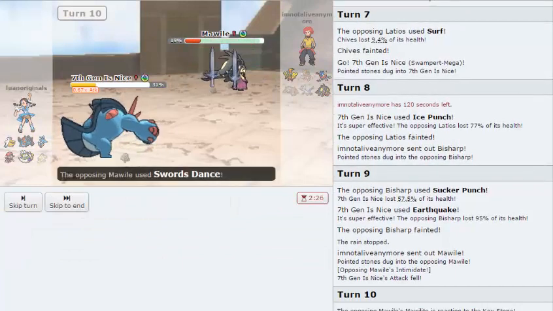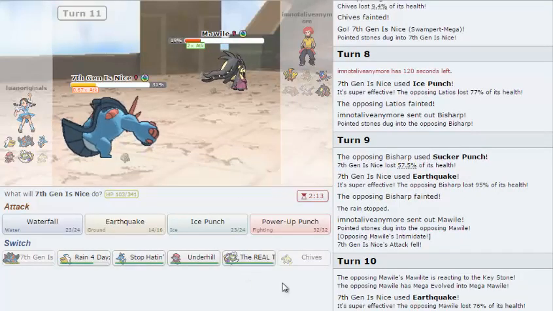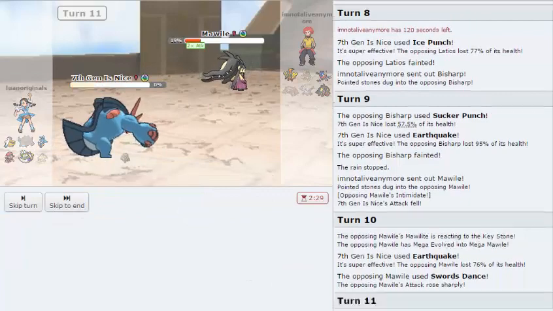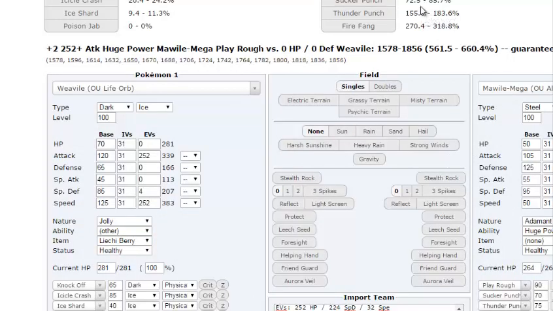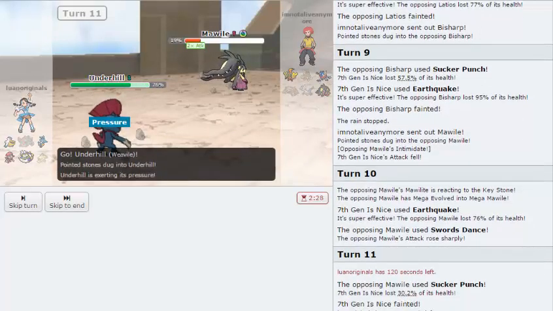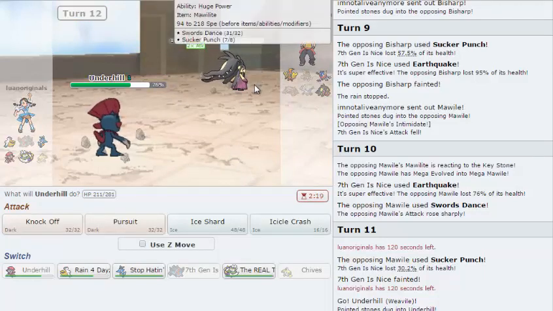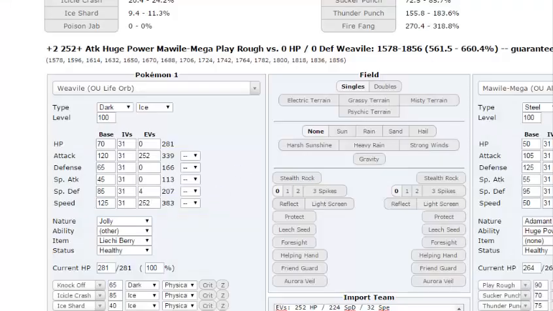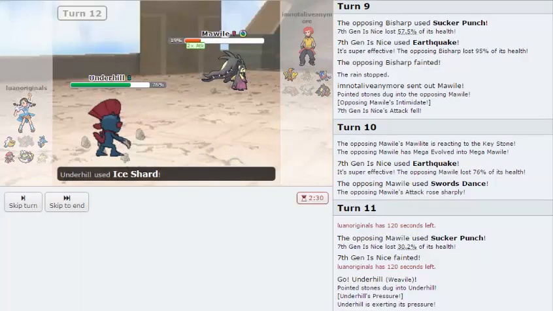As he did set up, okay. What can I do now? Try to outplay the Sucker Punches? Sucker Punch me. Wait a minute, how much does plus 2 do a Sucker Punch? Okay, 85 max. That's a roll to knock me out. That's actually insane. So I could either attack him here, risk the thing, but if I get that wrong and he Play Roughs or something, it's actually insane how much that does. I think I feel more safe going for Ice Shard, and then I can outplay some Sucker Punches.